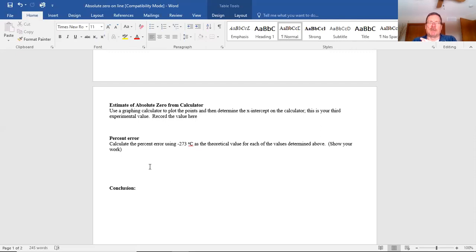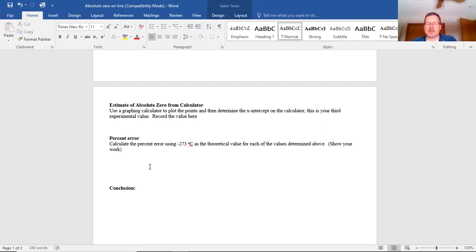You absolutely are going to have a percent error from your algebra, the second estimate. And again, from the algebra is your experimental value. Negative 273 is the theoretical value. Label it as algebra-based guess, and do a percent error. And then if you have an estimate from your calculator, then you'll have a third percent error. Okay. And again, label it as, here's my percent error. Show the work, you know, that the calculator value was your experimental, theoretical is minus 273, and go ahead.